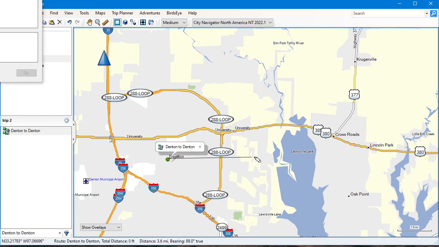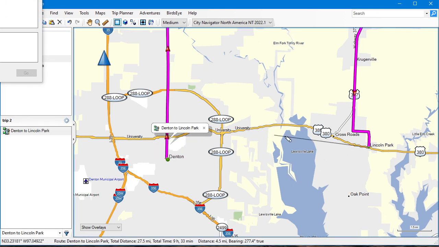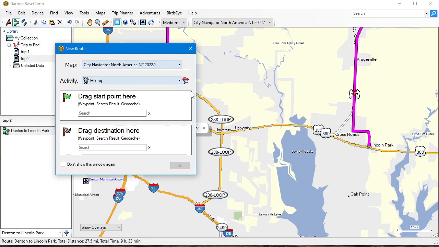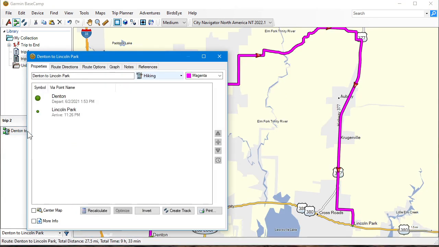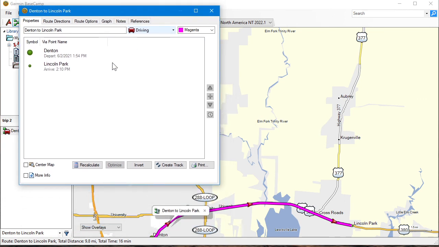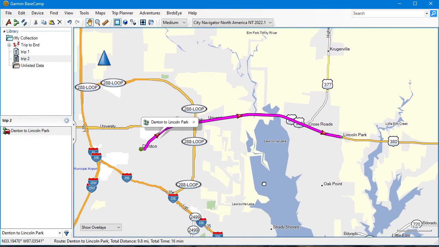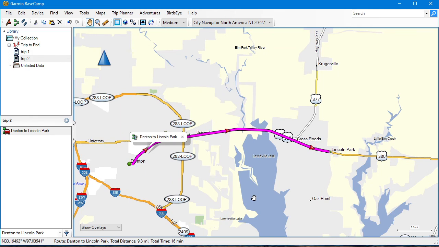Now at this point, I can just draw a line and left-click, and it will, ba-boom. Let me just right-click to get out of that. Okay, now it did bring this up. Sorry, it landed off the screen, but it did show this part. So if I double-click this now, by default it showed hiking. Well, we'll change it to driving. Okay, yeah, now it's taking the regular roads. And I'll just recalculate just to be sure. Okay. And I'll click on the hand so I can drag the map. There we go. So that was a really quick way to do it.